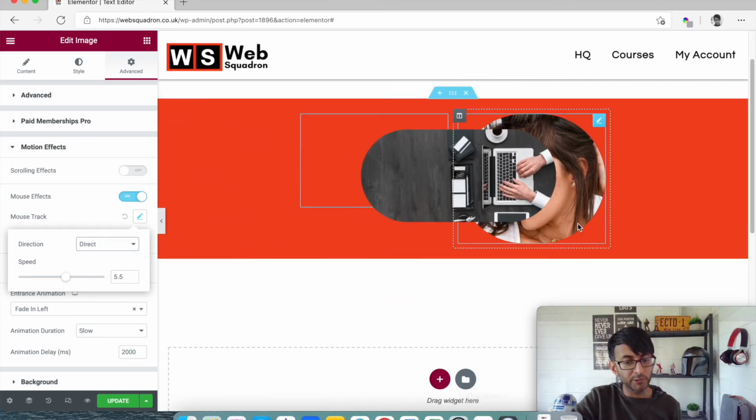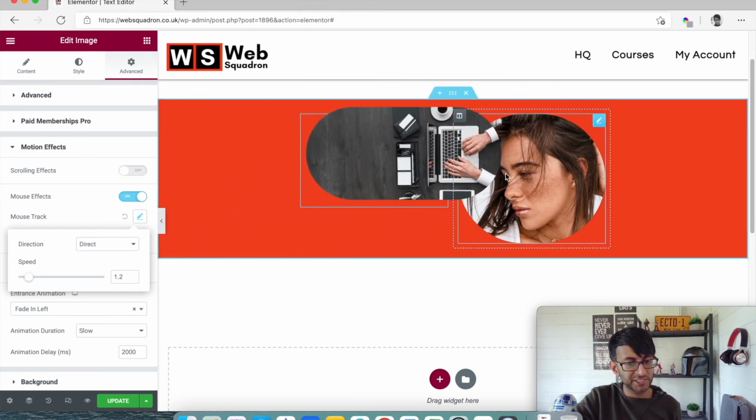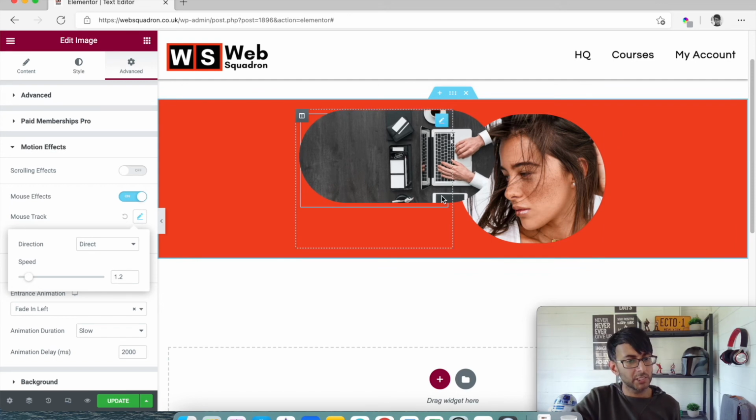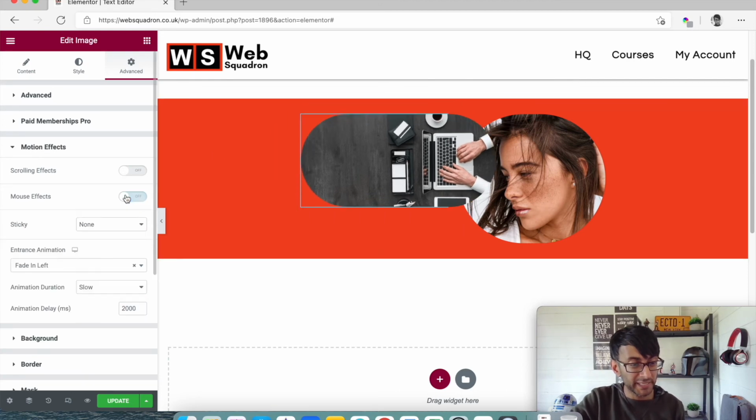Now it won't follow you forever, by the way. It's only going to do it for a bit. And you can actually set it so it's less volatile. If you increase the speed, it will follow you a bit. So just have a think about that. Don't overdo it. Just because there's a fancy feature, don't overdo some things.